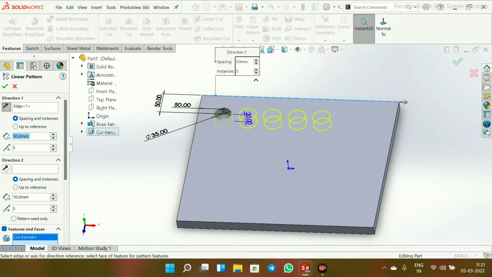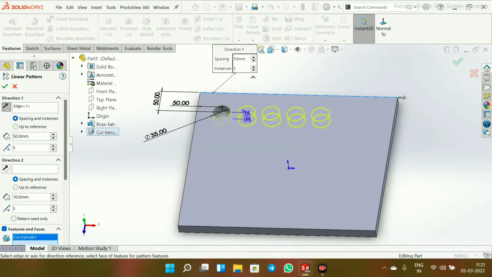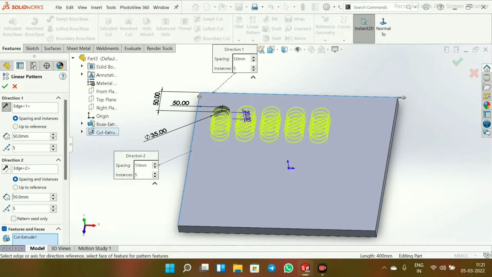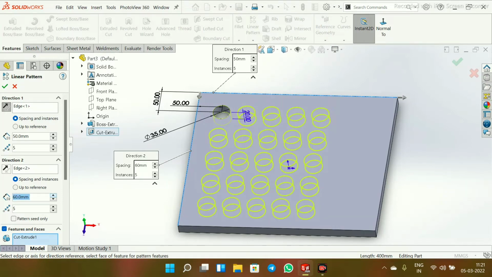The distance will be 50 mm in between two features and the number of count will be 5. Now for the second direction I will select this edge. Select dimension as 60 mm, spacing will be 5.